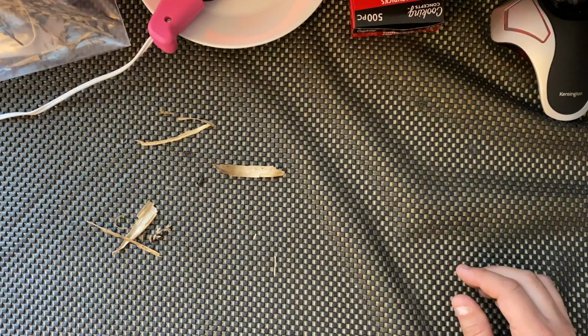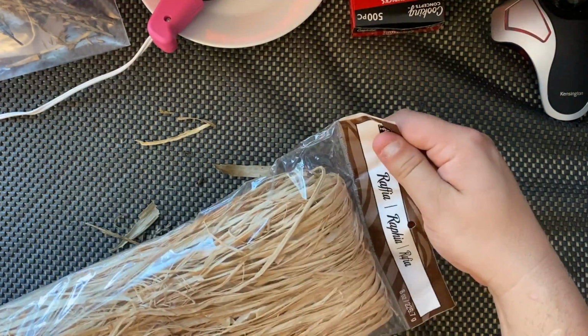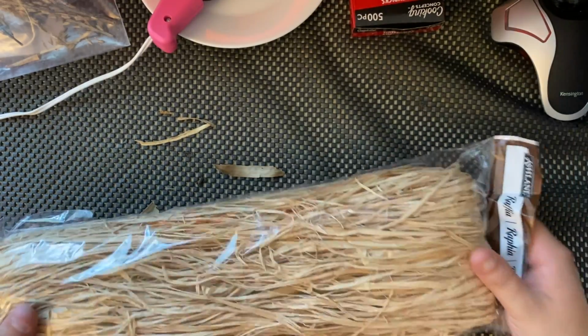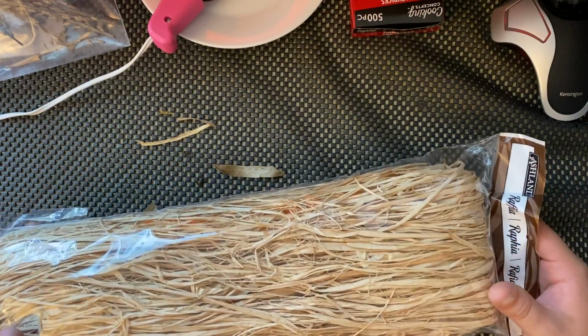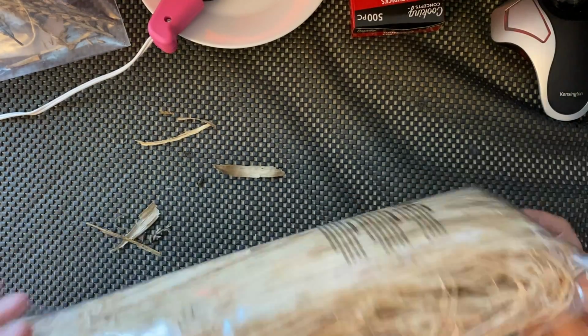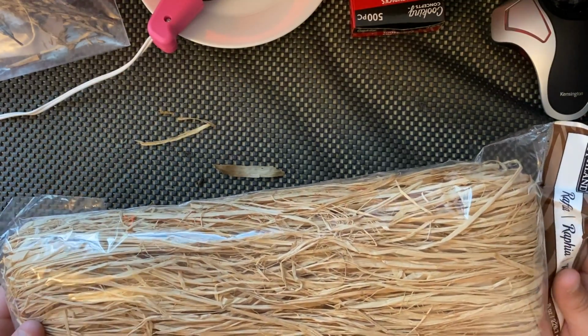The next thing you're going to need is this right here. Excuse my pronunciation, but I think it's raffia, something like that. This is new to me. I just got this when we started this project. I've never even seen this stuff before. It really works well. I don't know if it's like a straw or what it is.